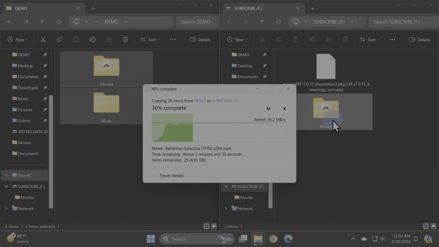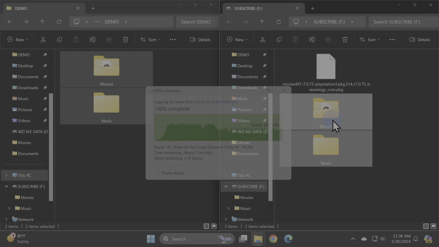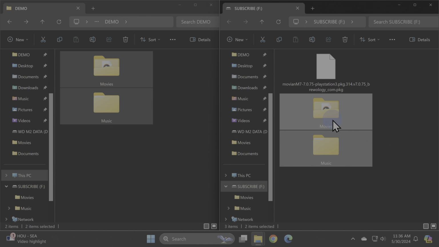The benefit of doing things this way is that it only took about 4.5 minutes to transfer all 3 movie files and all the music files over to USB storage. The problem with it is that the PS3 utilizes USB 2 technology on the front of it, so loading it in from the USB drive is going to be substantially slower than if you store the files on the native drive, especially if you've upgraded to an SSD, inside the PlayStation 3. We'll take a look at the benefits and problems with FTP in just a moment.